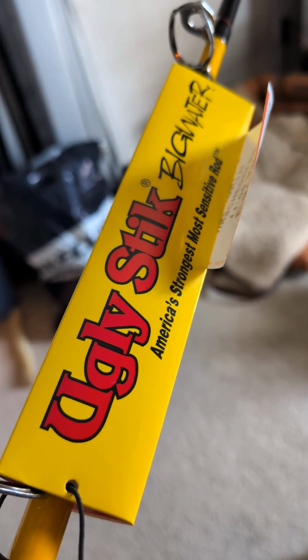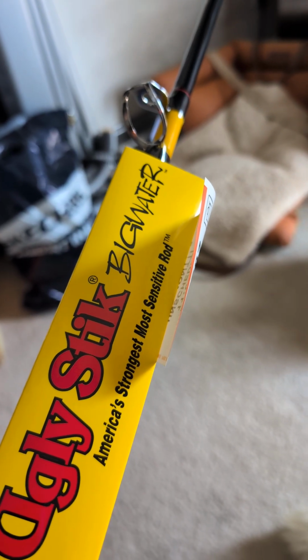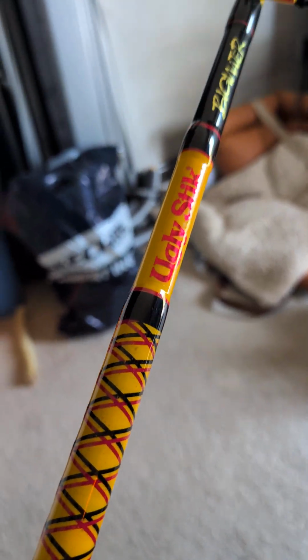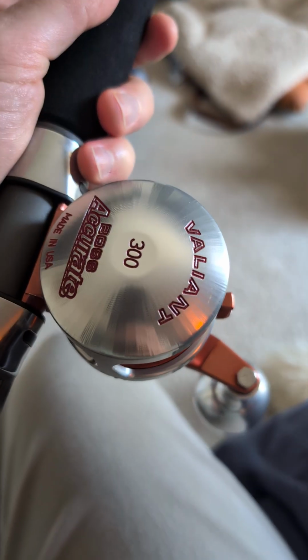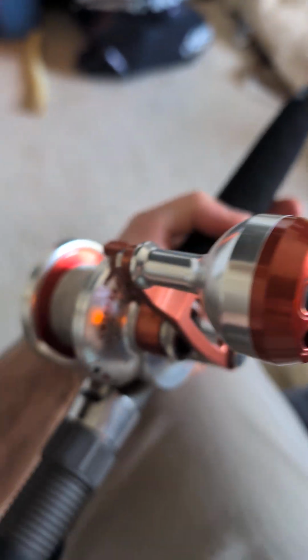These poles are made to last a really long time. That's the whole price point for this brand, Ugly Stik. And Big Water just signifies that it's geared more towards salt, but it doesn't have to be salt specifically. It could be large lakes where you have really large fish. I was actually thinking about getting the newer version of this reel. They have the Valiant 2 that came out, and these are very expensive.